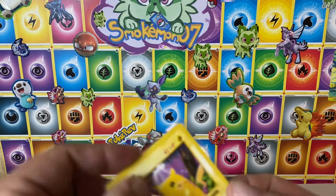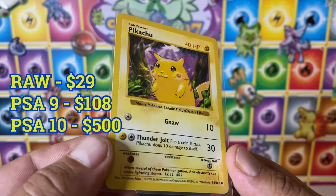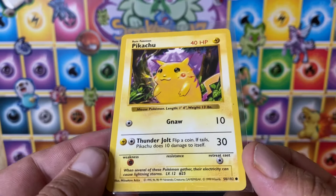Gotta send a vintage card, and I have been holding my red cheek Shadowless Pikachu for too long. Other than some stuff on the card, which I believe is just from the print, I don't think any of this was my damage. This Pikachu looks very clean, rather centered. Uh-oh. There's some white dots in the corner there. I did not notice those. Alright, so other than some white dots, maybe our Pikachu is not getting a 10. But had to send in a vintage card, and I want this Pika graded finally.